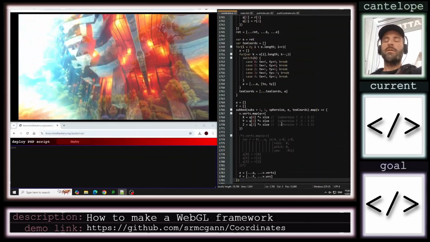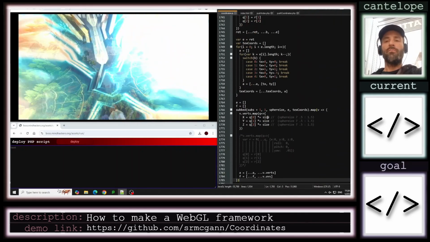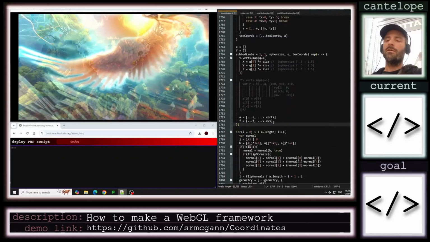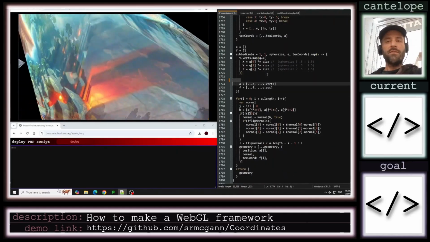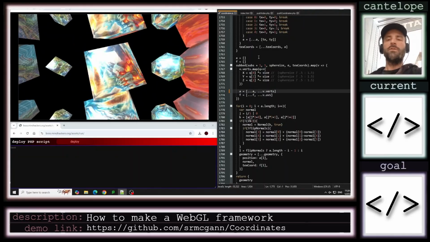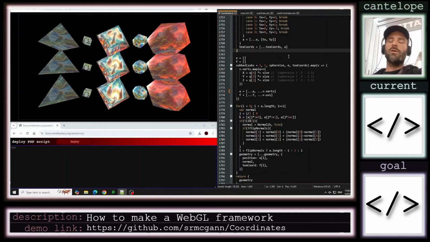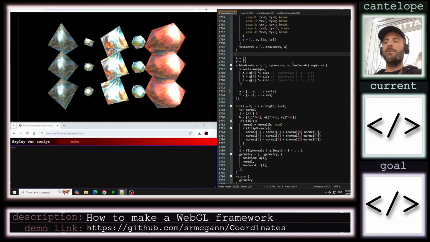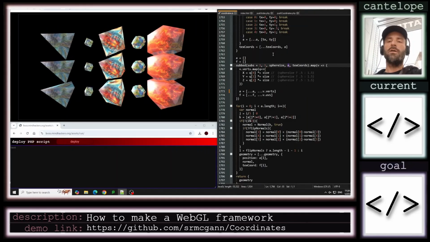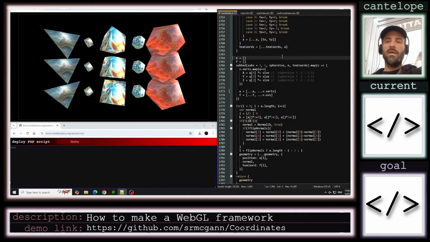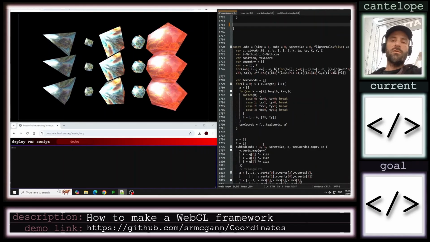I'm not going to get too technical in this video, but I am going to share a few things that I'm working on in my own project right now. It's a framework, as I said, for interfacing with WebGL, similar to something you might have heard of called Three.js. It's an open source project that has a lot of users and a lot of maintainers online. And it's on GitHub. You can browse the code at your leisure, and you can even contribute to the project.